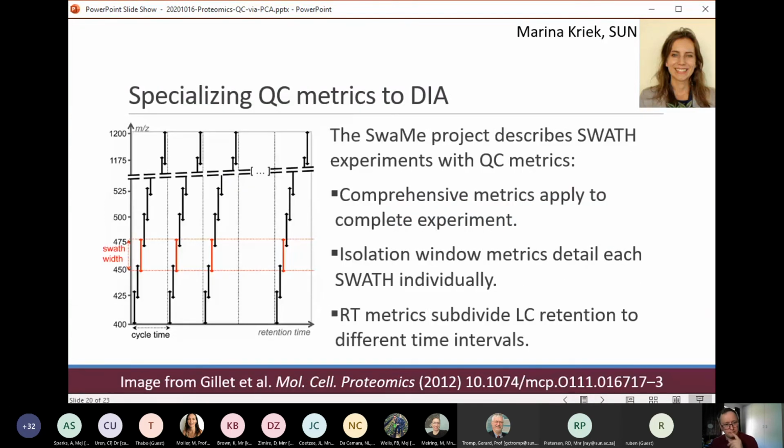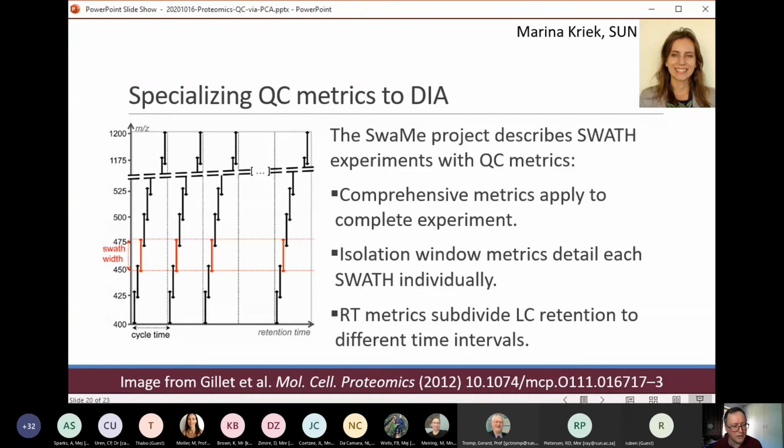I would also note that not everyone is doing data-dependent acquisition or shotgun proteomics. There's a new technology, well, not that new at this point, but for the last 10 years or so, people have been working on tuning up technologies for data-independent acquisition. One type of this is called SWATH. In this case, I'm showing a paper from 2012 on this subject. You can see that they are creating layered windows that all overlap with each other.